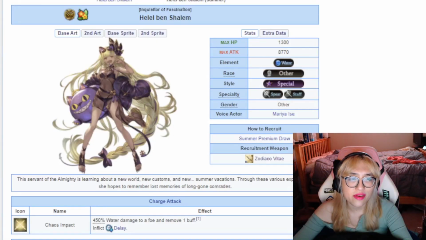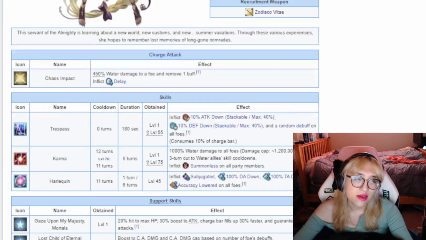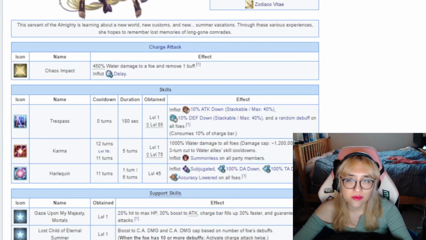Alright, what'd she do? Her element's water, her race is other, her style is special, and her specialties are spear and staff. Her charge attack is gonna be a pretty defining part of her kit. Chaos Impact: 450% water damage to a foe, removes one buff, so it dispels, and it delays. A charge attack that dispels is very strong. A charge attack that delays is very strong. A charge attack that does both is extraordinarily strong. And there's another caveat that we'll get to later that makes this even stronger.